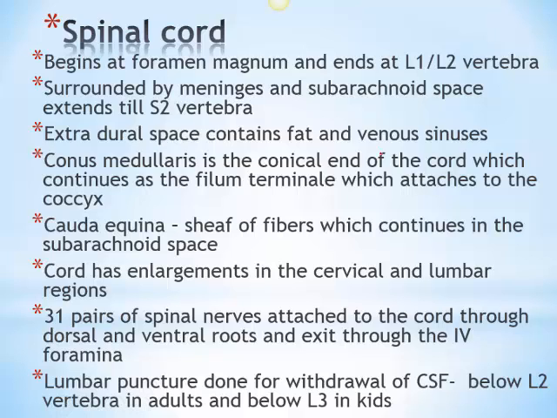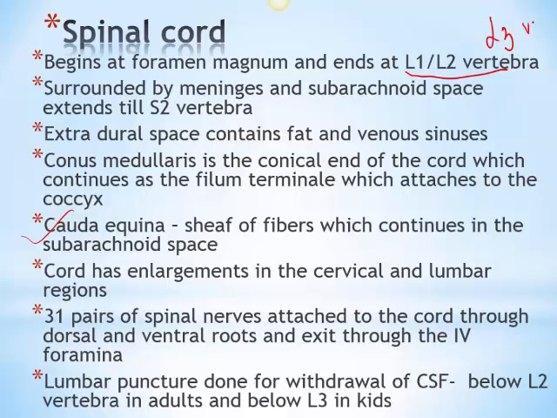Next, we'll look at the spinal cord. So you can take a look at all of this. Some important things up here, you should know where it begins and where it ends. The spinal cord does not extend through the entire length of the vertebral canal. It ends at the level of L1 or L2 vertebra, and beyond that, the spinal cord continues as a sheaf of fibers which is known as cauda equina, and we'll see this. In children, it ends a little bit lower, so it ends at L3 vertebra in children.